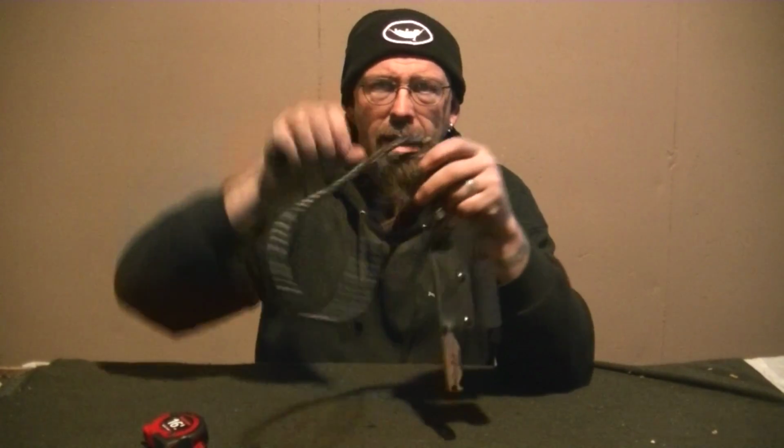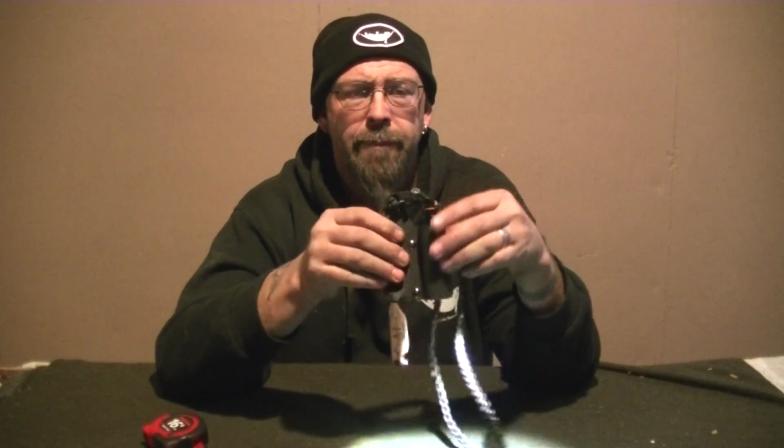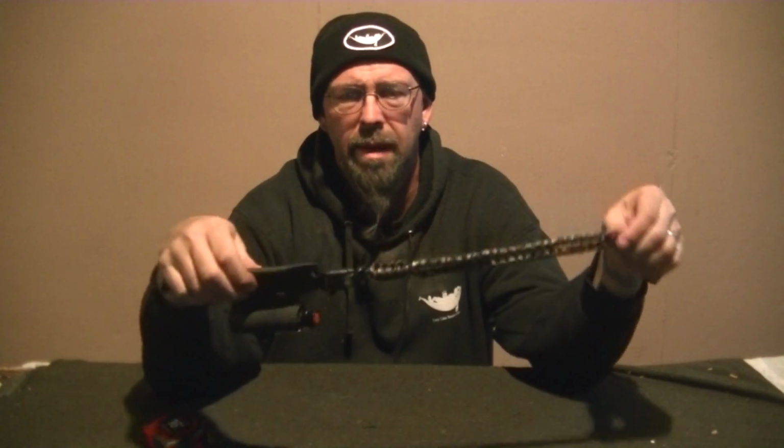So that goes in its own sheath on the side here, and as this is dangling from his neck because he's wondering where are your kids at night, you keep the flashlight in the sheath, and without even pulling it out, you can just shine it off and find your kids. So he has a neck knife and a flashlight combo. It's a little big, it's a little heavy, he'll get used to it.